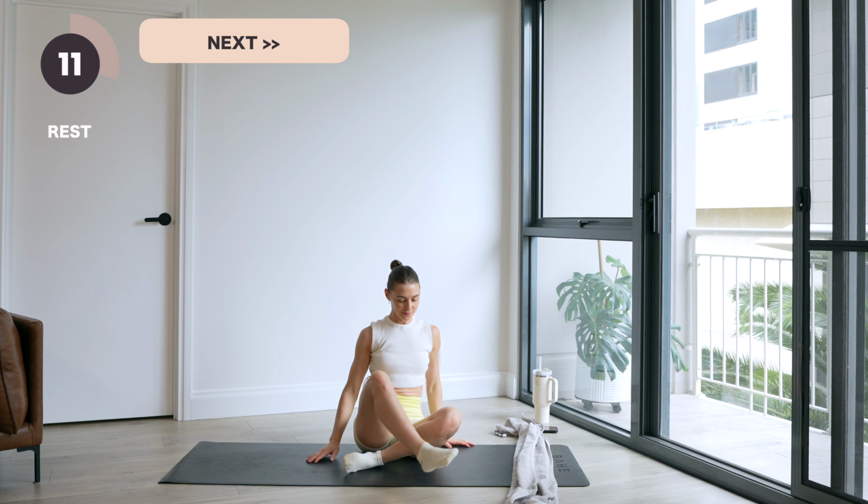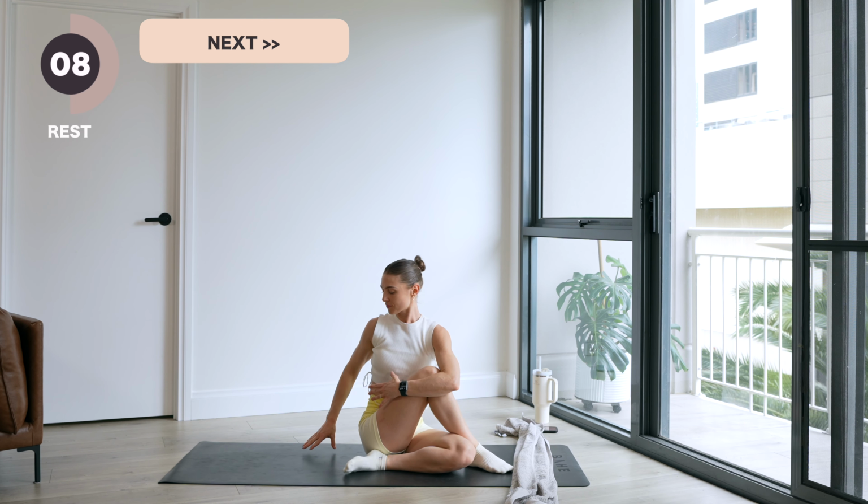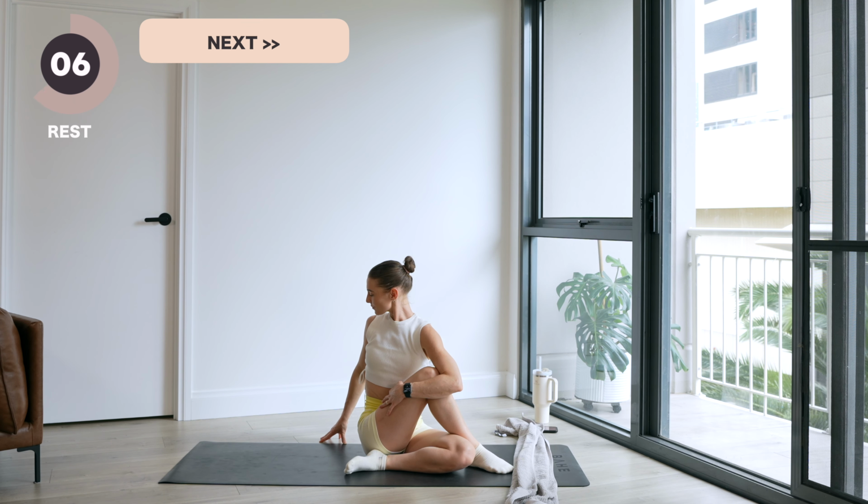Letting go of that towel, we cross the right leg over the left. Sitting up as tall as you can so you can wring out your spine. You're then going to hook your left arm over that knee and spin your chest around. Let's begin. You have 45 seconds.